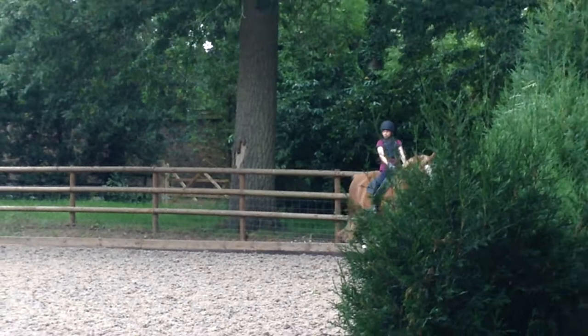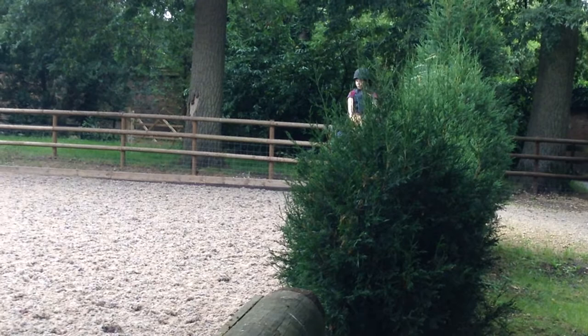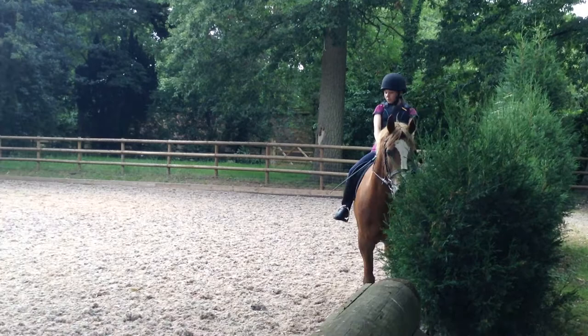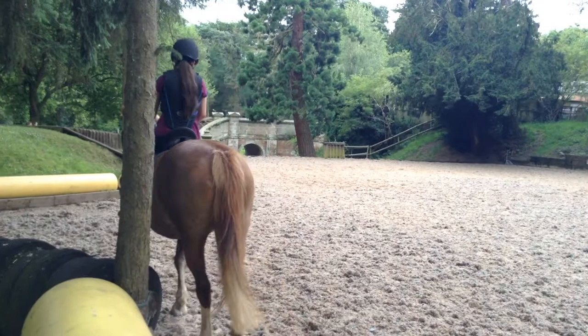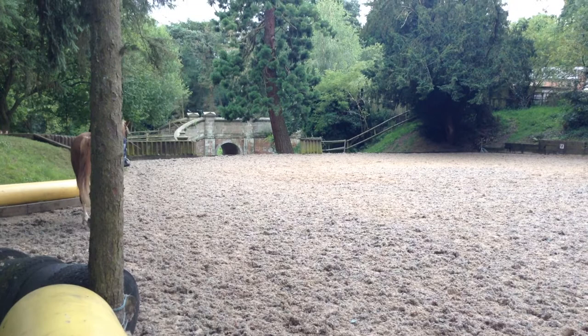Before you do, let's see now if we can just get the stirrup on the ball of the foot a bit more. You've got quite a lot of your foot through the stirrup at the finish. Just have your toes out in front of your stirrup iron. Stirrup still a little bit further forward on your foot. Lift your foot up and bring it back in the stirrup. Now that's forwards — back towards the bottom. There, absolutely. If you're doing the same with the other one.